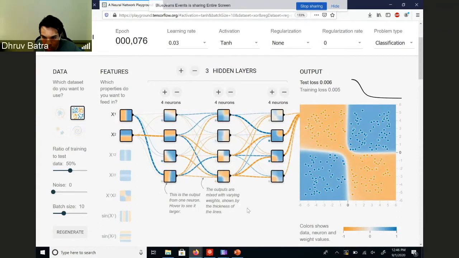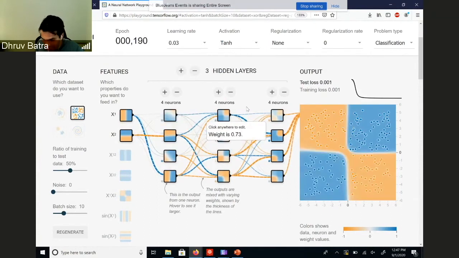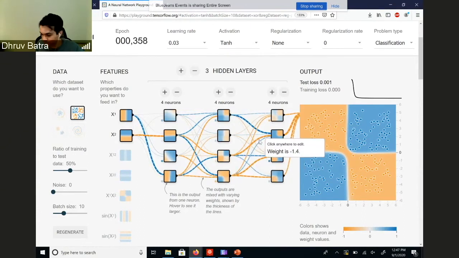So the question somebody asked was, are the neurons randomly initialized? It's actually not the neurons that are initialized, it's the weights that are initialized. So the W connection between this neuron and this X, and all these edges that you see, those are initialized, and then they are optimized or learned by minimizing the loss function. So this is the loss function. By minimizing the loss function, we learn the strength of these connections, or these W's.